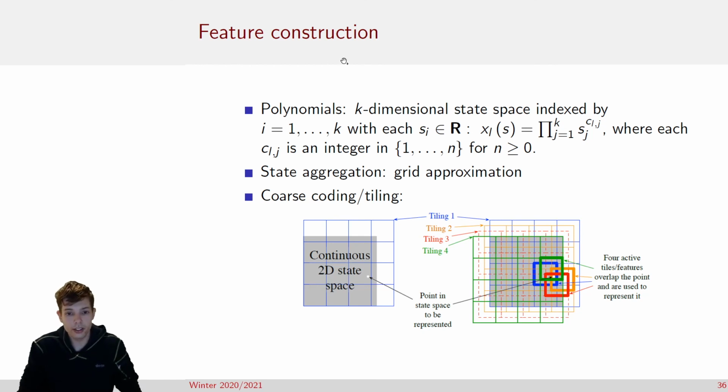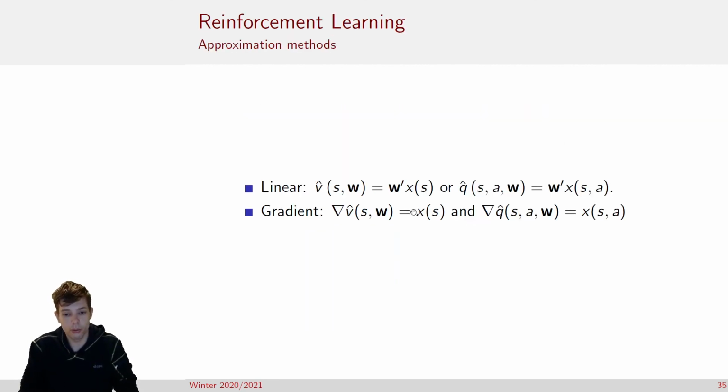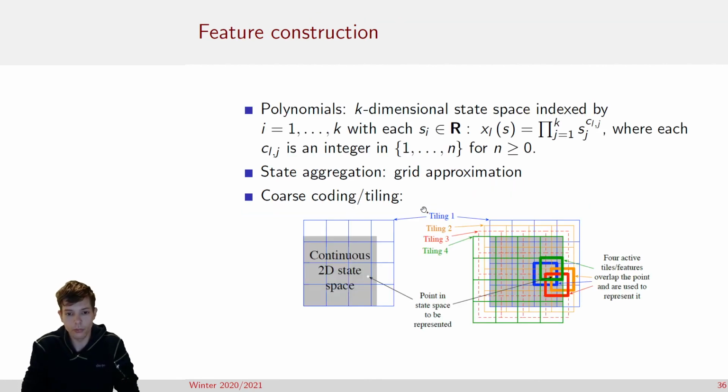And if we use this nonlinear feature construction with linear approximation methods, we would obtain the gradient of that one very easily, and later on we'll see that we need the gradient to learn, so it's a good idea to have a very easy to compute gradient. And we can at the same time include potential nonlinear features of the state space or of the value function regarding the state space.